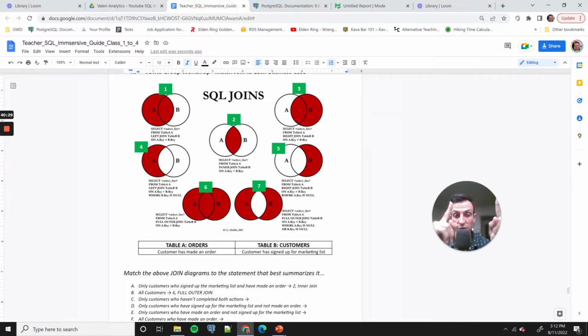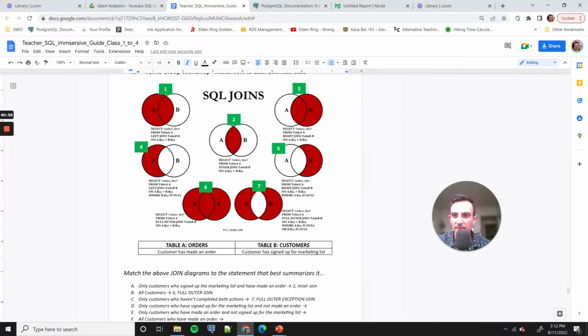They have to have done just only one of those things, but we don't want the ones that have done both. So if they haven't completed both actions and only one action, it's number 7. That's what we call the full outer exception join. The full outer exception join. We're going to talk about exception joins next class, not this class.